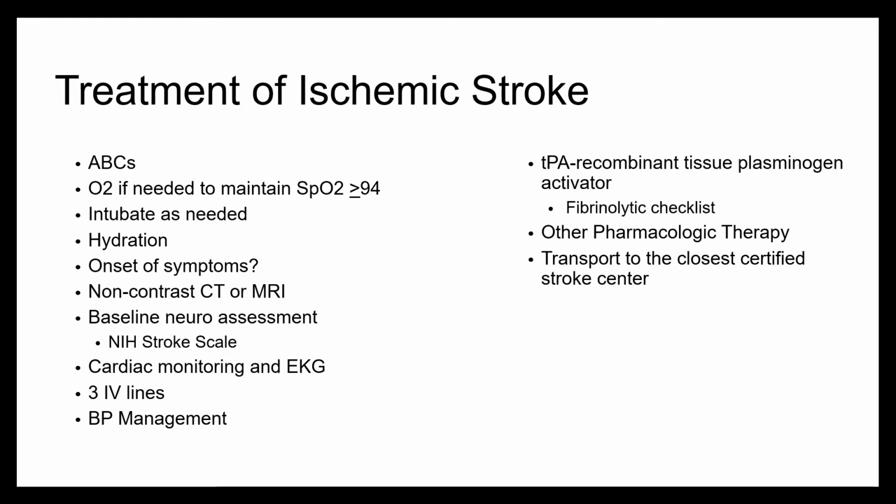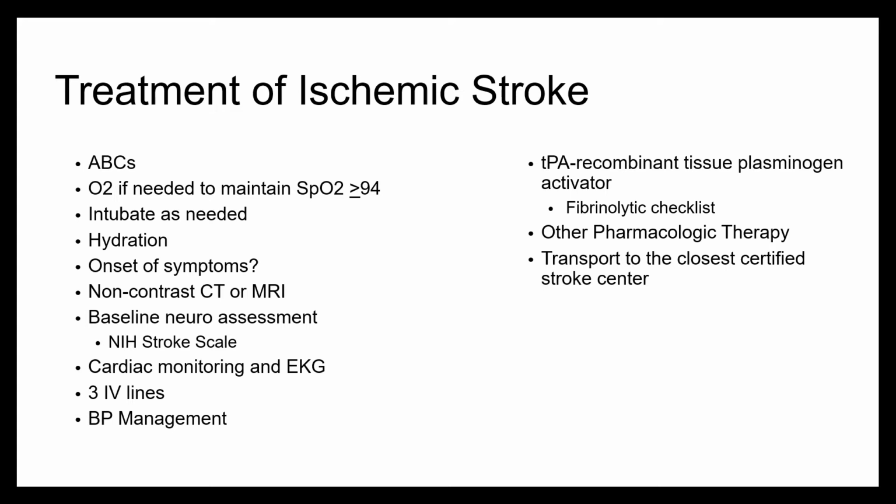We also want to make sure in the acute care phase that we, as soon as possible, get a baseline neuro assessment on the patient. This is going to include administering the NIH stroke scale assessment to the patient. The NIH stroke scale is a method for quickly assessing the severity of a stroke that is experienced by a patient, as well as it helps to determine the appropriate treatment, and it helps to predict patient outcomes in regards to the stroke. The NIH stroke scale is made up of 11 different elements that evaluate specific abilities.